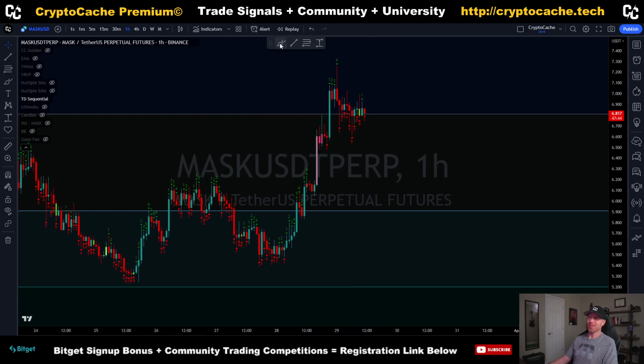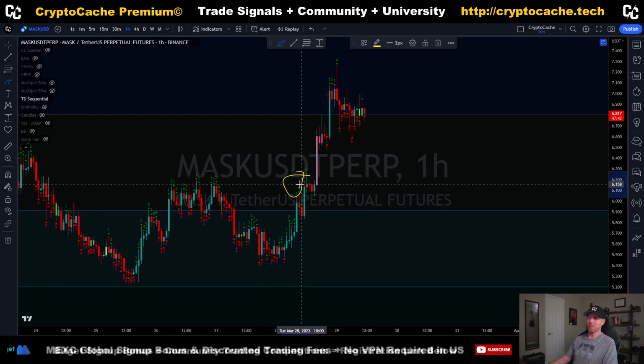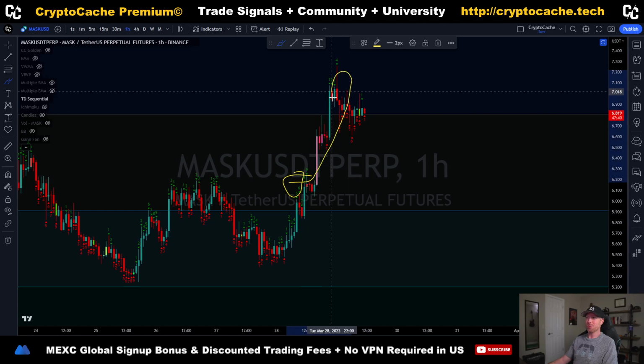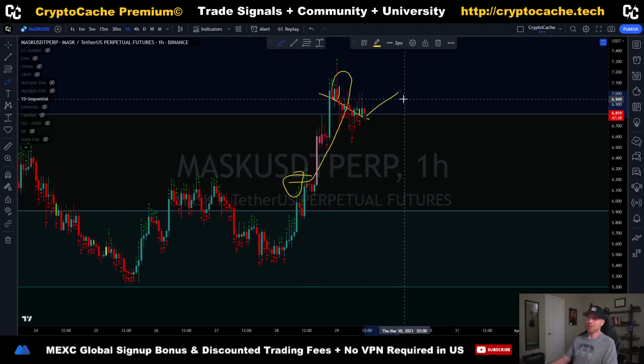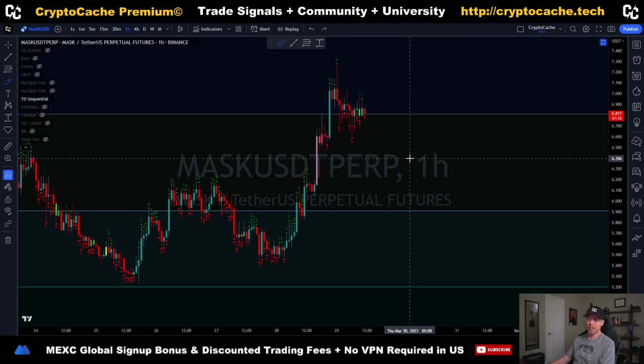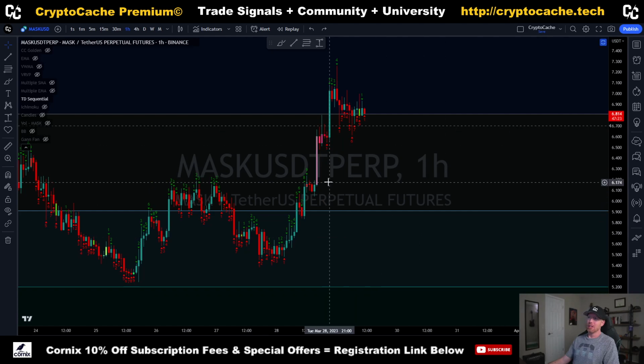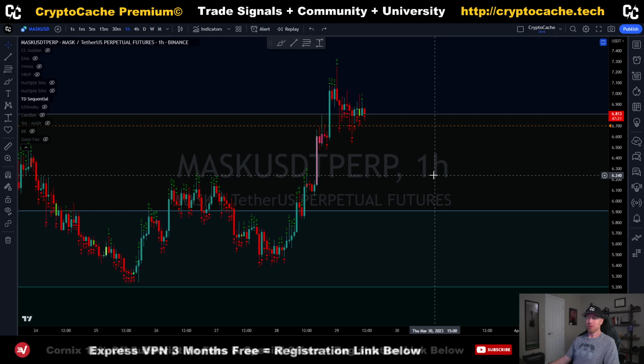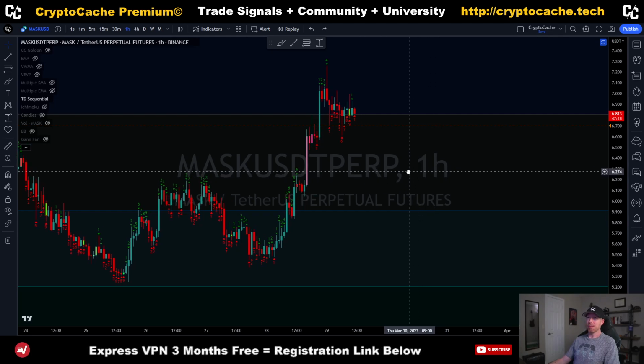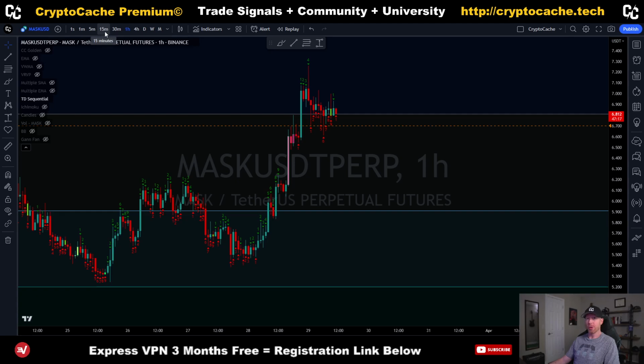All right, so taking a look at the 1 hour, let's go ahead and summarize here. We've got a nice consolidation here, hit a 9 on TD sequential, up to a 4, down back to a 9, so there is potential for a bouncing point at this point. So I would recommend waiting a few hours to see if the price can close above 680 or higher. If it can close above that on the daily today, then hey, there's a decent chance we might stay above. If it closes below though, I'm going to pay attention right around 670. If the price comes back down to that level and closes below 680 today, then I'm definitely going to be paying attention to possibly consider shorting this coin. Okay, again, just something to think about.